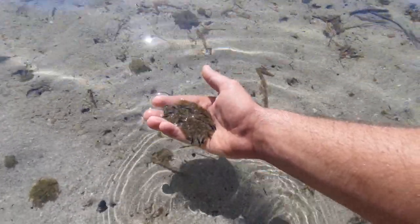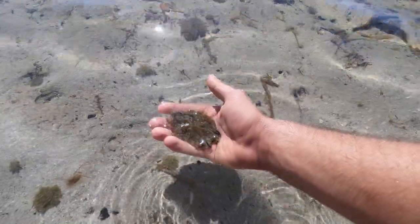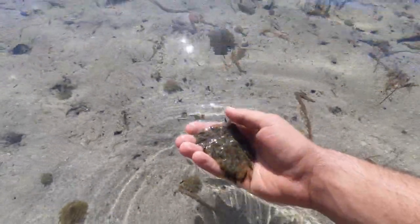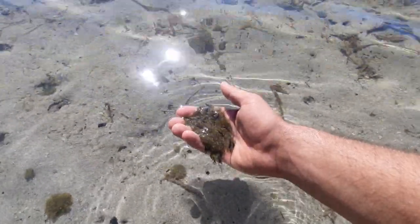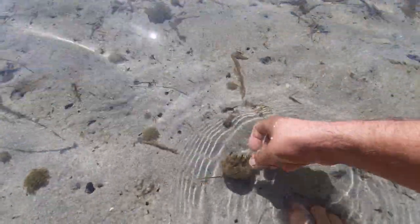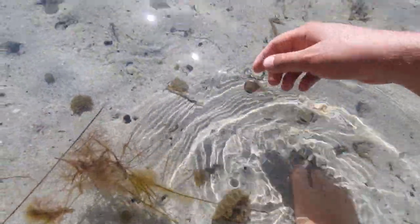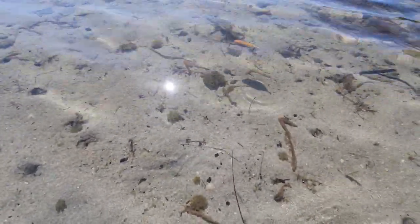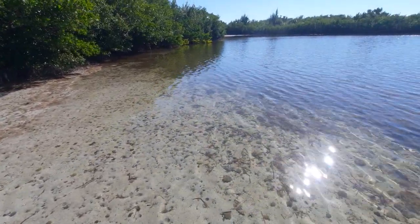Now, because of that symbiotic relationship, they really have no need to be as predatory. So that's why when you really touch these, they don't really sting that much at all. I'm touching all of its underside a little bit and there is no stinging whatsoever. That's simply because it's already receiving pretty much all the food it needs, so it really just doesn't need to be hunting whatsoever. They're always upside down so that the algae always has an opportunity to be in contact with sunlight — because algae need sunlight to use photosynthesis to produce oxygen and glucose.